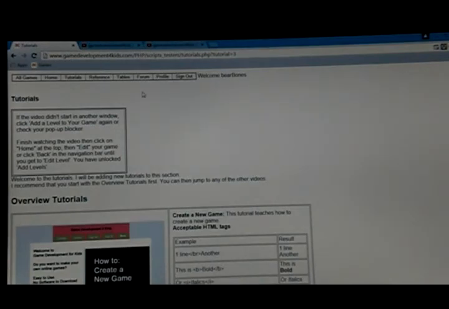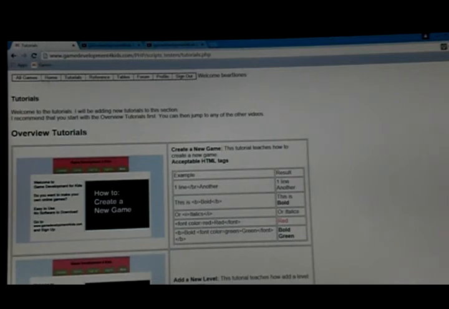So the first one is how do you create the front end of your game. The middle one is a basic tutorial on how to create a level. And then in the level, you will need to have your things move around. And then this tutorial will tell you how to move things around in your game. Okay, I think that's it for this tutorial. And be sure to watch the tutorials in here.